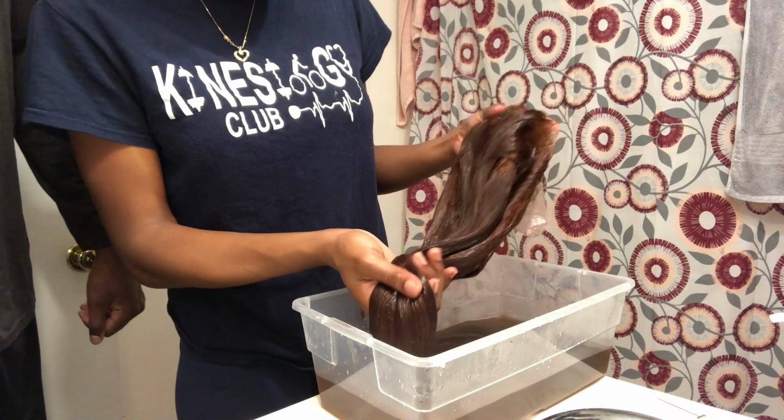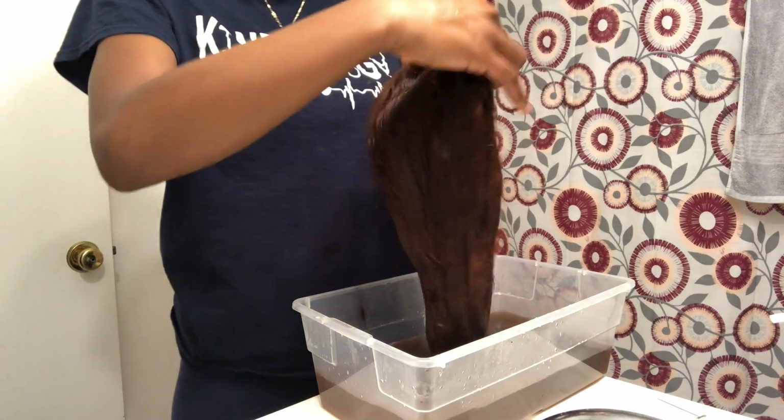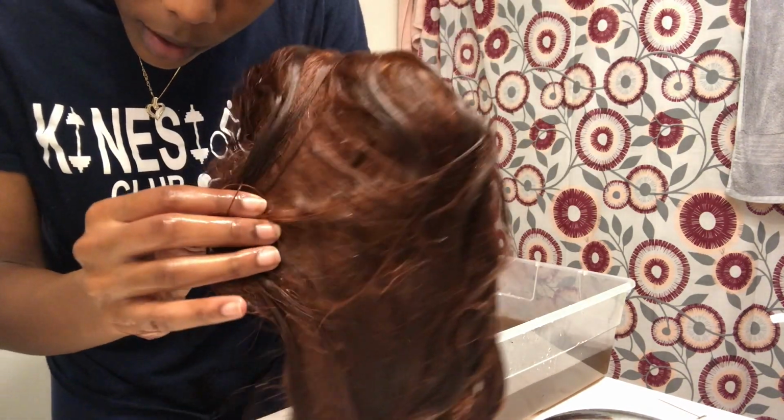So this is a color that I absolutely wanted, y'all. Like, this color is so bomb. Like, I just love the color. So this is a color that I absolutely wanted.